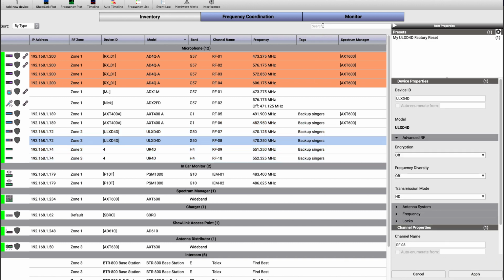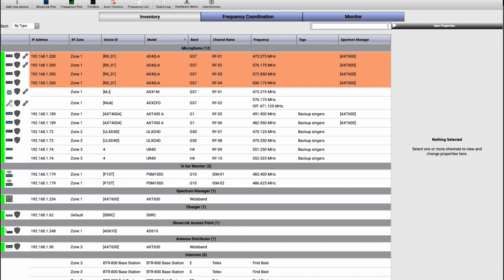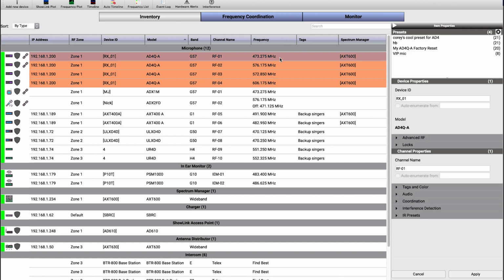Now, when you type a tag in the search bar above the inventory table, the inventory is filtered to only those channels. The same is true for other lists throughout the application. So, there are several tools for customizing your inventory view, and a few of which you may want to use to help you throughout the application.